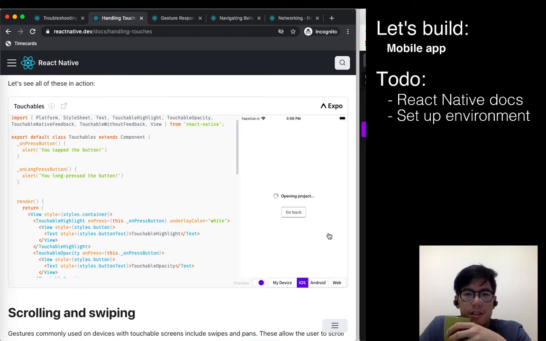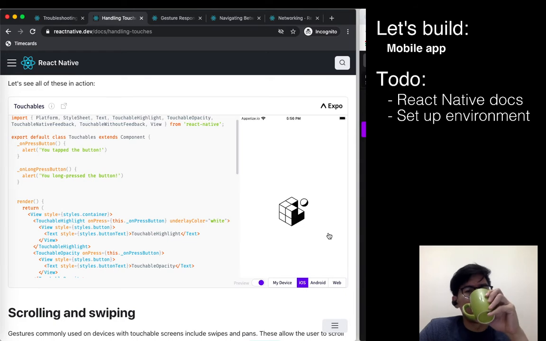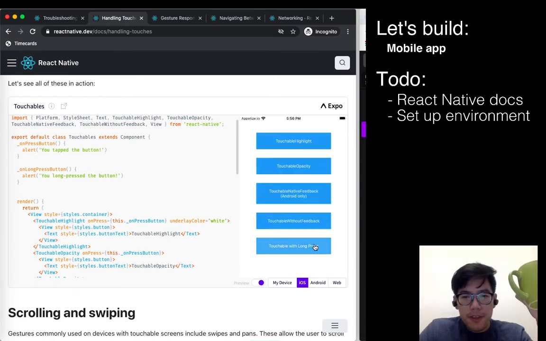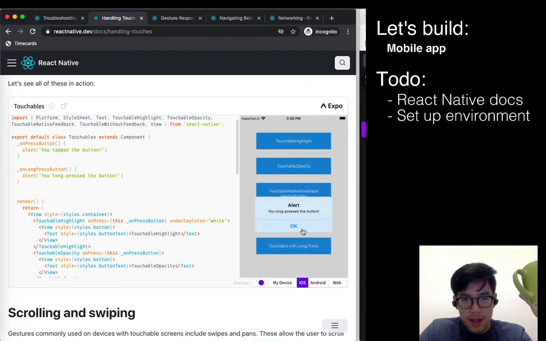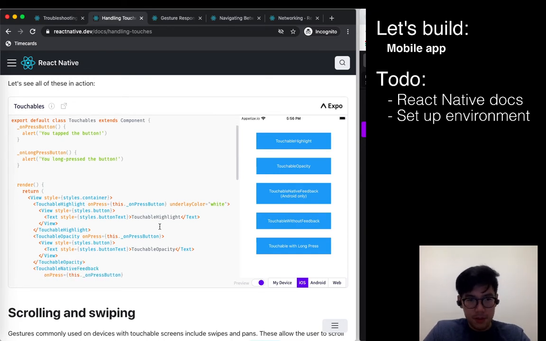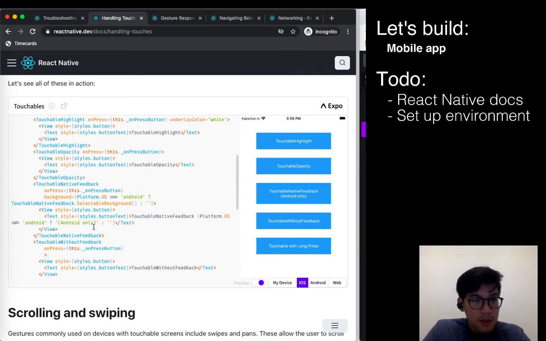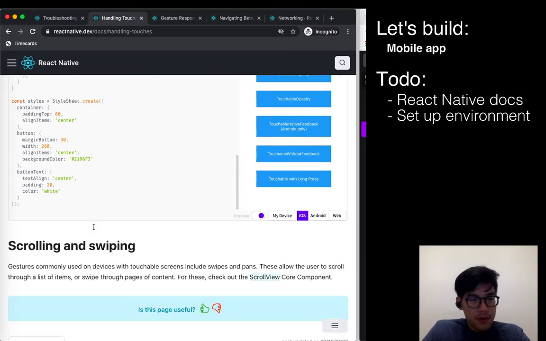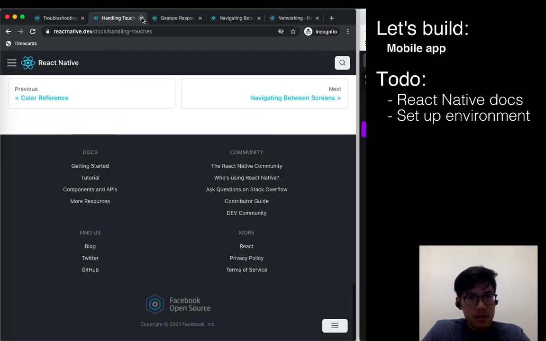Yeah, I was just trying to get this on long press thing to work. Okay, so I'm holding onto the button. There we go. So on long press seems to only work with the touchable component. Got it.